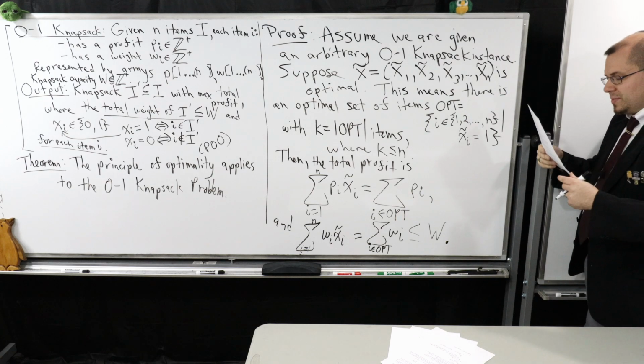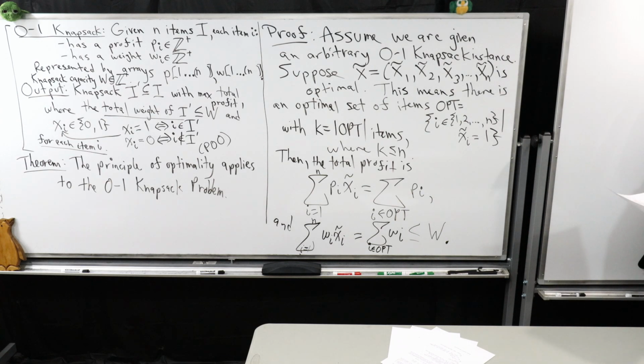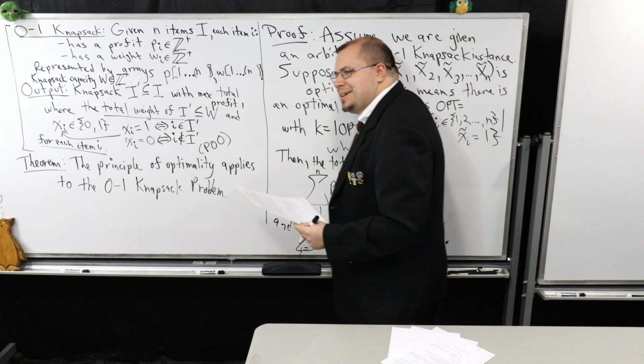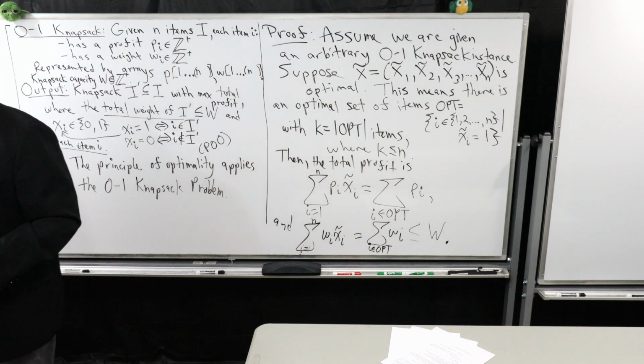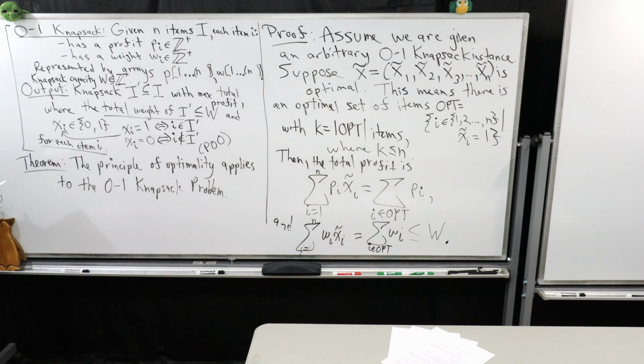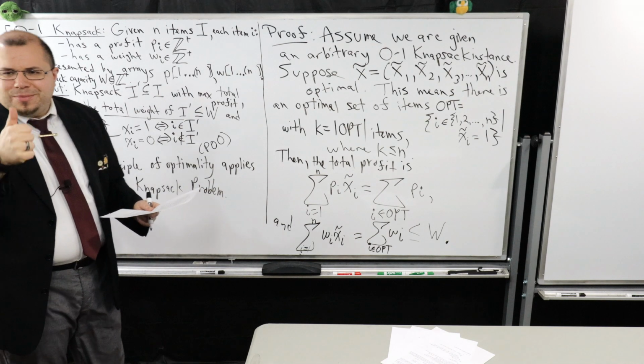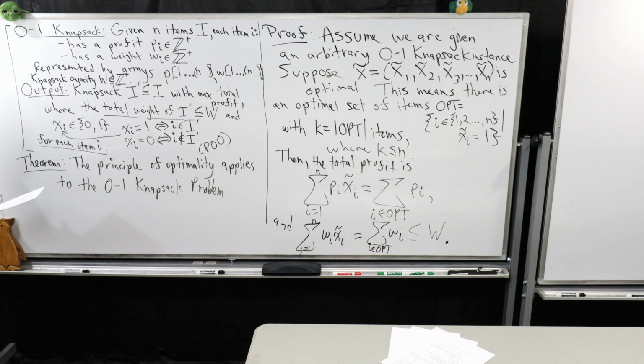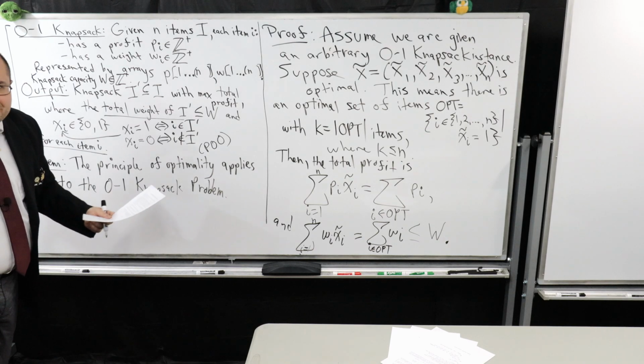Okay? So is everybody okay with this so far? I'm just giving names and you're writing down some symbols to represent some of the things I've talked about with the optimal. So give me 2 thumbs up if we're all good so far. Okay, so I'm going to proceed over here.